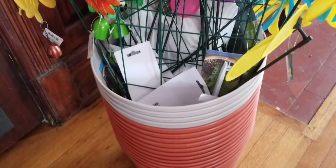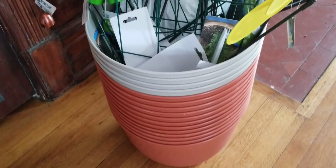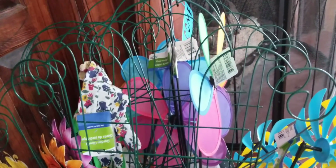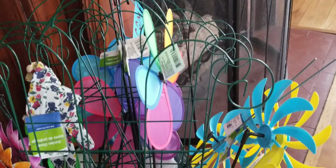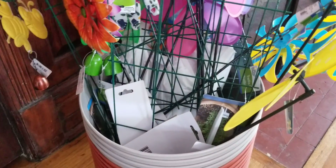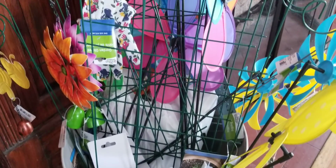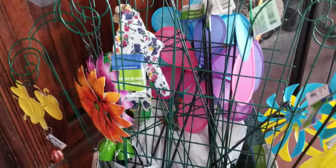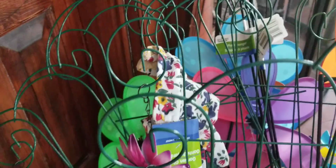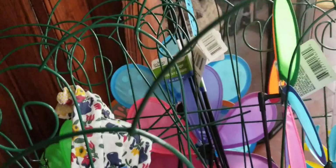I'll probably pick up some more of these pots, but I do have quite a few out in my garden shed that are about this size as well. And I'm going to try to find some more of these trellises because they're quite sturdy for what they are, and a larger, taller variety. They fit nicely down in the pots without falling over. And once they have soil in them, it'll be even harder for them to fall over. And these little things hook right nicely on the corners of each of these, because they have this little scroll work on the sides.